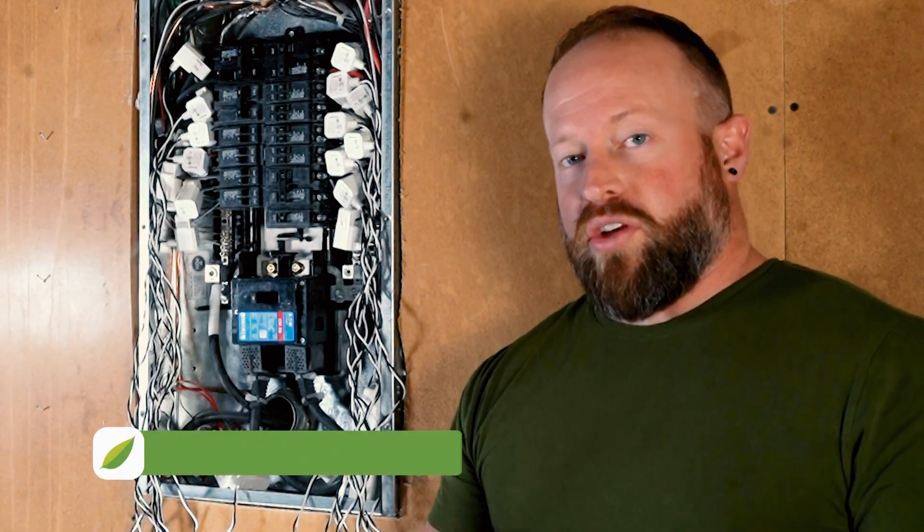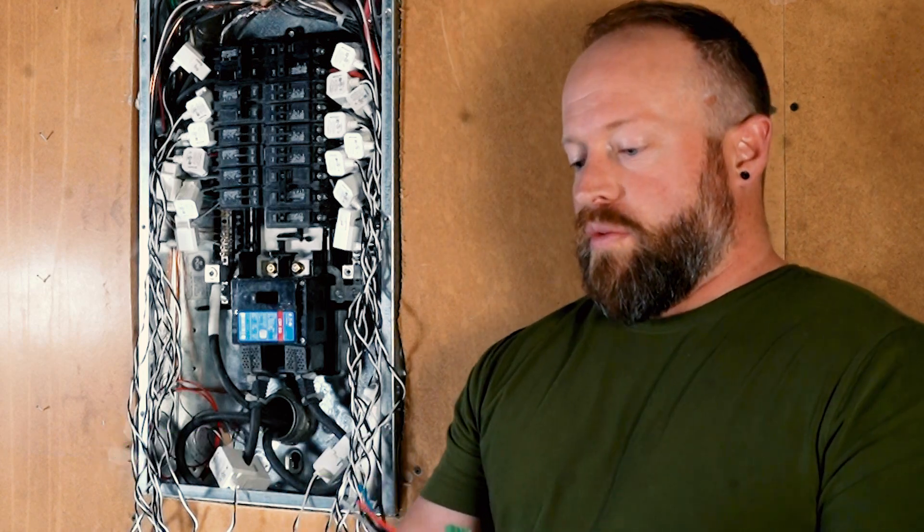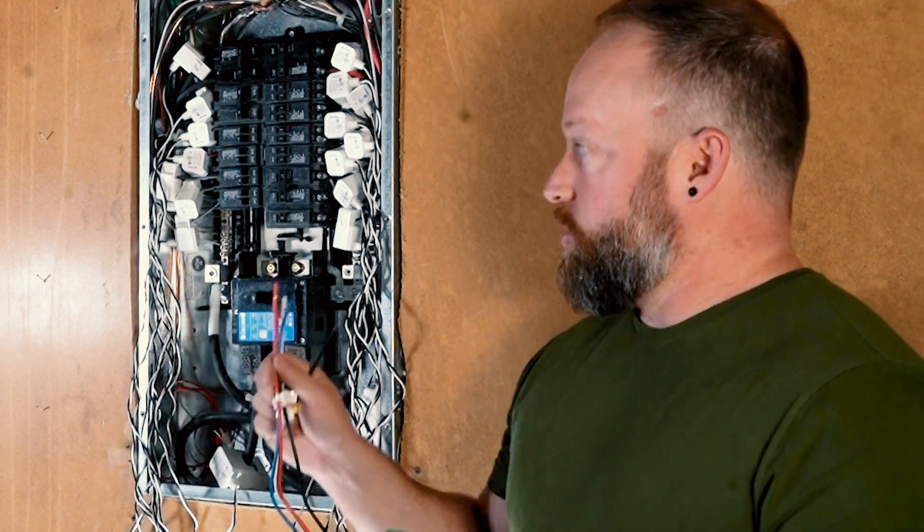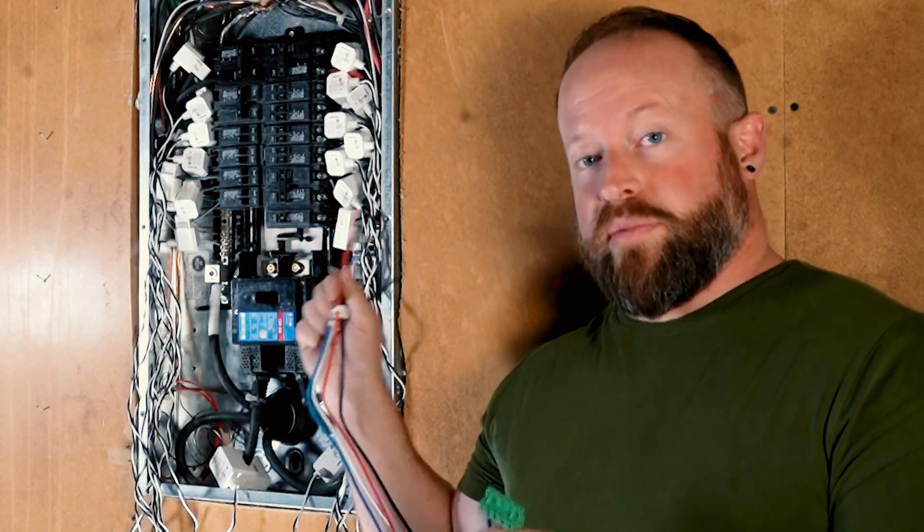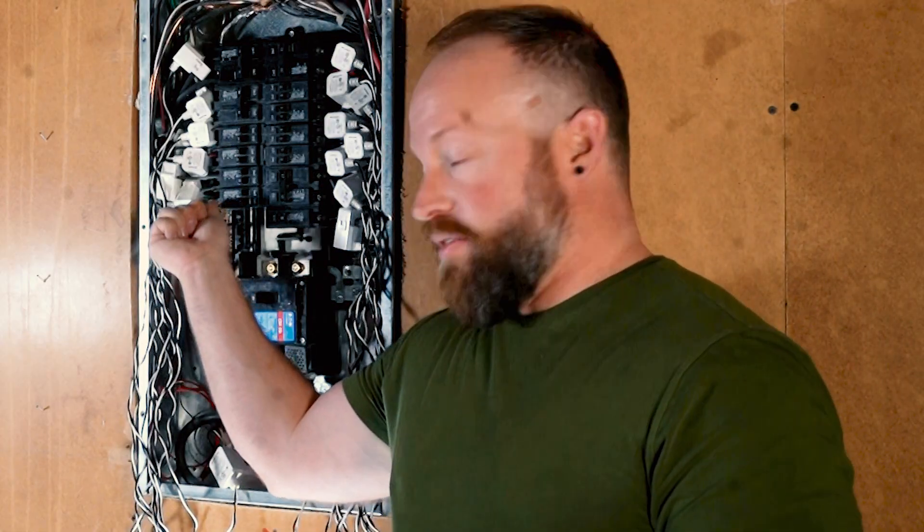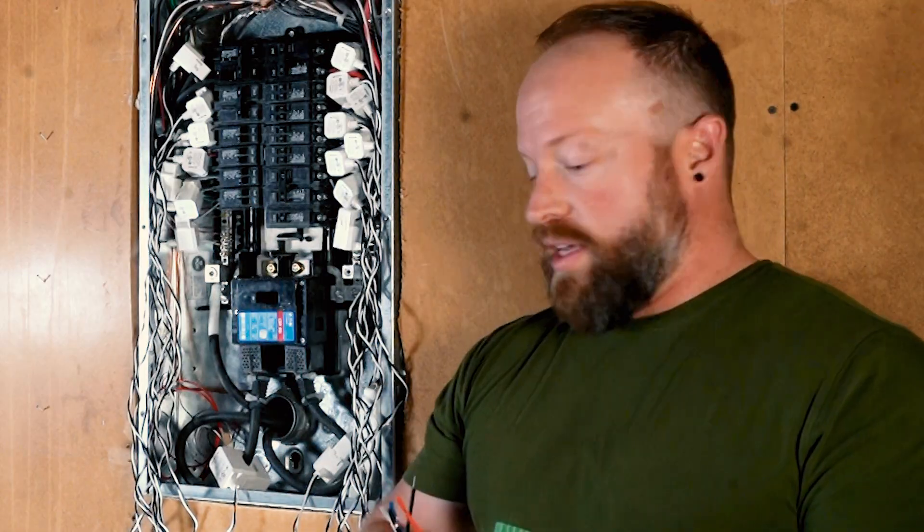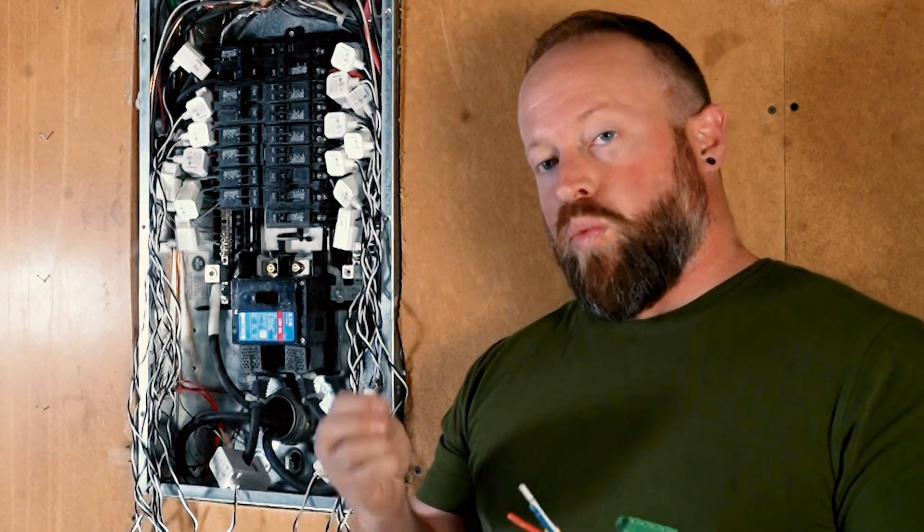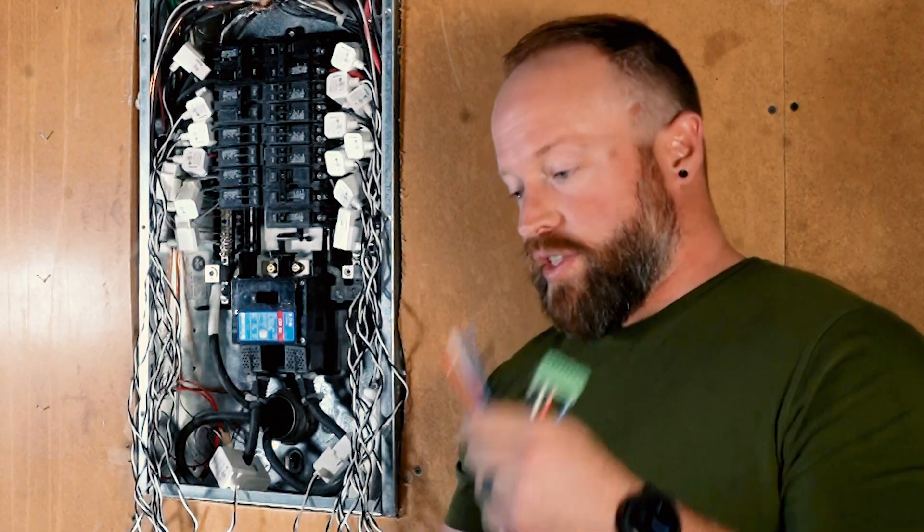Next, I'm going to install the wiring harness that will power the view itself. The wiring harness needs to be powered from the power to the breakers themselves, so they need to be tapped into the breakers. In this case, I have one open breaker spot on this bottom breaker, but on the other connection I'm going to need to make, I'm going to need to wire tap in with the included wire and wire nuts to create a connection to that circuit for this power harness.